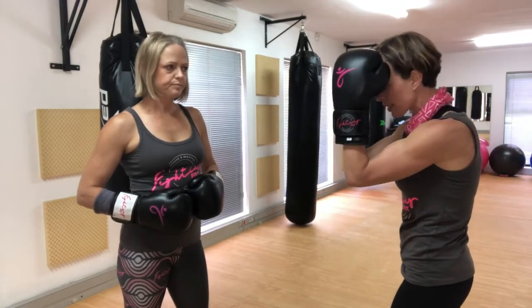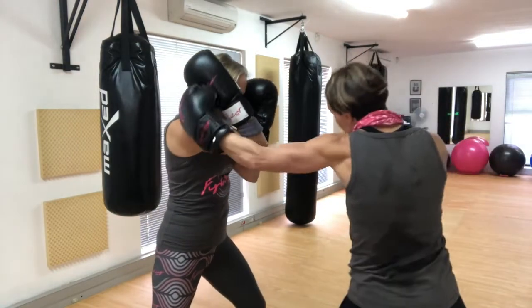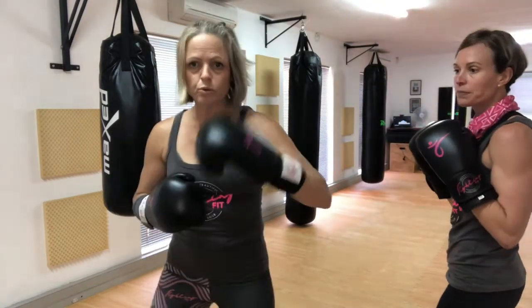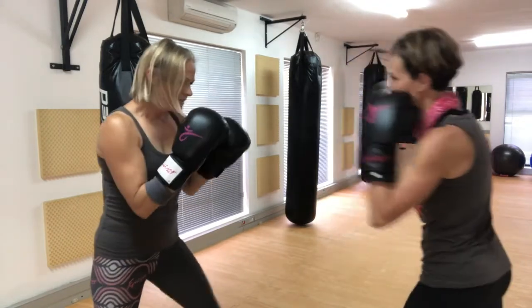Easy. Right, so we're going to add the hooks to that section. Now remember what Madeleine said, if I'm going to go to the hook, the side of her head, she can't keep her hands here because she's going to get punched on the side. So now she needs to move. From here, if I go for a hook, she's going to take that side. If I go for the other side, she's going to protect there. And you see how I don't just have it here. I turn my arm with a little bit of an angle, because you never know when the guy decides to come up with the uppercut. So you turn it there so that you also protect. They can't come up. You try and just protect this whole section. Now if I mix it up, she's going to just watch the glove and be ready for that. Right, so we go.